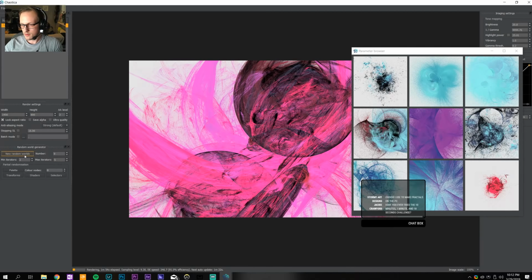And okay, I've already moved on. So that's one of the things about this program, is that once you've clicked New Random Worlds, the old ones are gone forever. You probably never ever find them again. So you sort of have to pick and choose. Is there anything you like here?